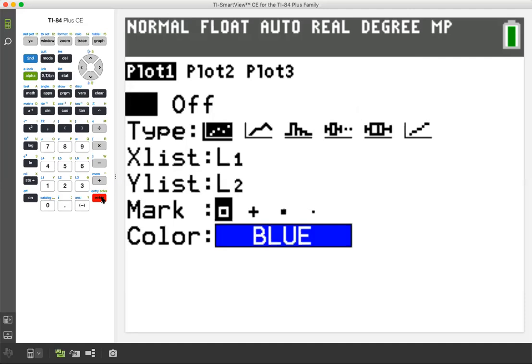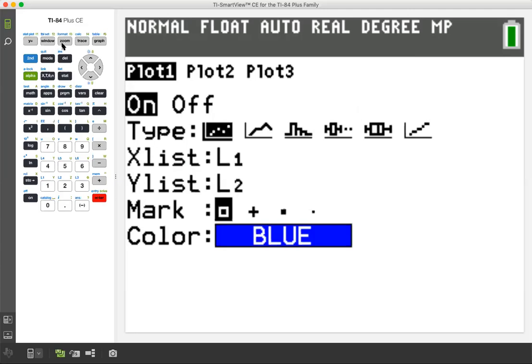Every time you put a new set of data into your calculator, so you're entering new data in the calculator, you always must graph it. Just entering the data into the calculator doesn't actually tell the data to analyze that information. It's just in the calculator. But every time you enter it in, you need to make a new graph so that it's graphing the new data that you placed in your calculator.